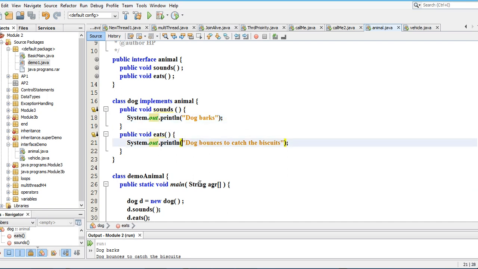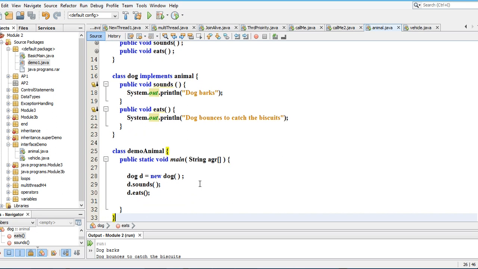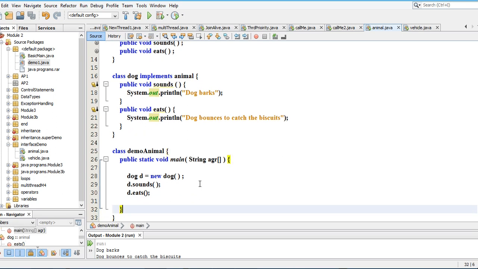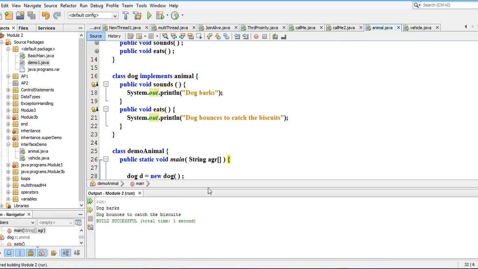Similarly, when the eats method is invoked, "dog bounces to catch the biscuits" is displayed. This is where my program ends. Now let's run this particular code. As you can see, "dog barks" and "dog bounces to catch the biscuits" is displayed.